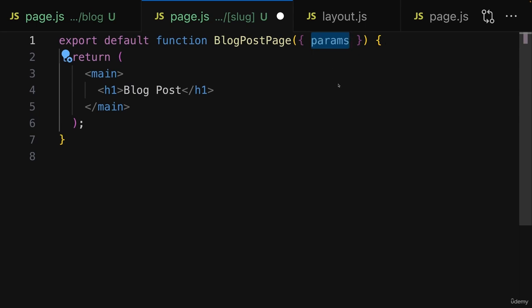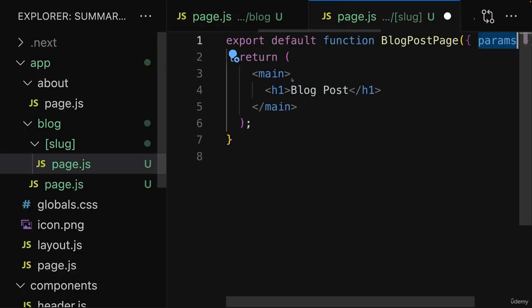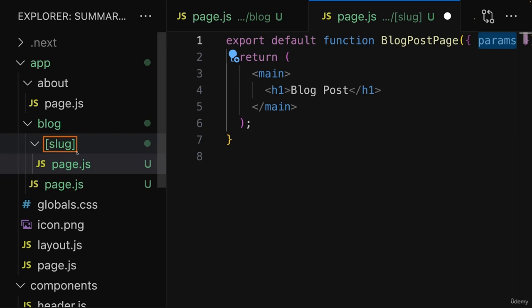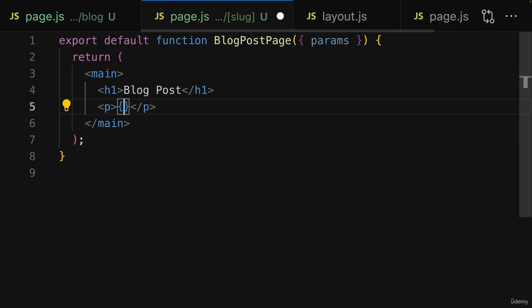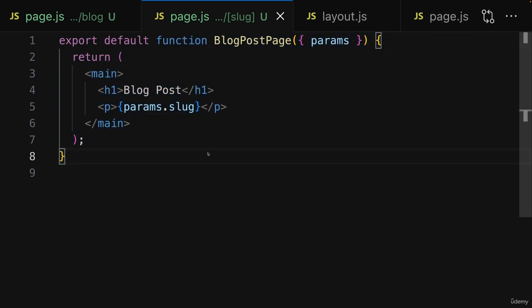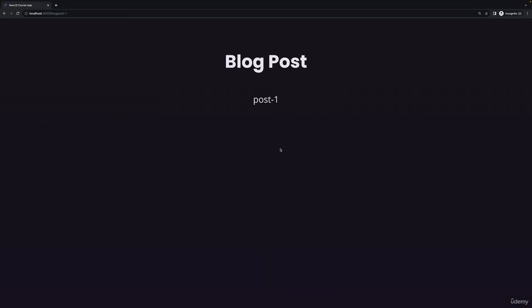And what's inside of this params prop? Well, this will be an object where every placeholder you had in such a dynamic route here will be a key, and the value stored under that key will be the concrete value encoded in the URL. So post-1, for example. And you can see that if you output it by accessing params.slug here, in this case, in this page here. If you do that, you see post-1 here. If I enter anything else here, you see anything else here.